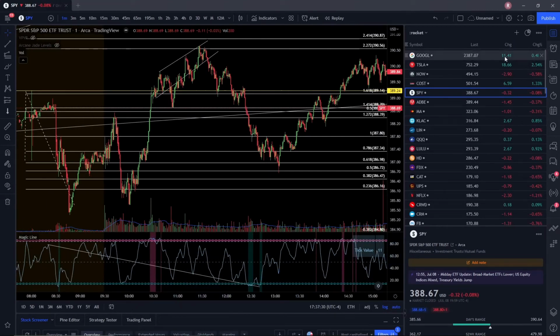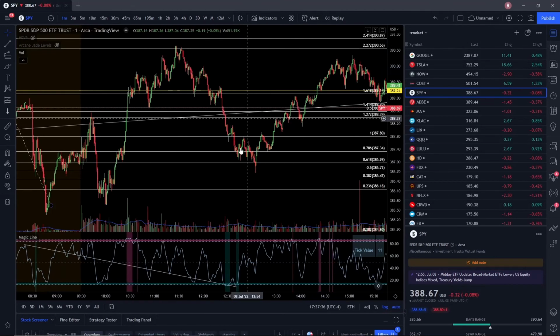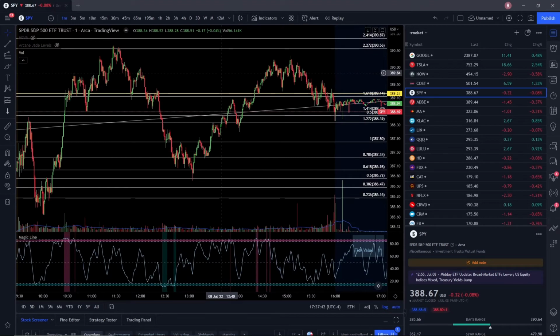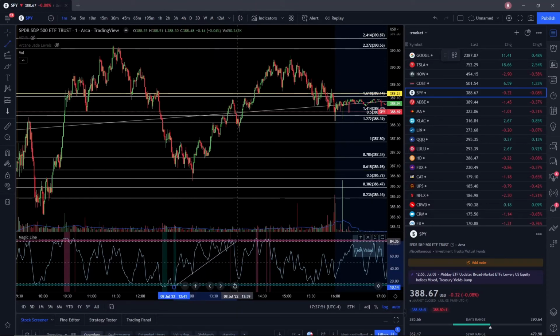Now, what's really interesting to look at when I observe this again, because I just saw this on second glance, so I'm going to delete this one now. We have something that I like to call a positive divergence. It's the complete opposite of what we just saw before, right? So we come up, price finds this low, and our oscillator is putting in a positive divergence.